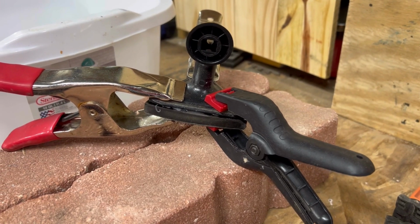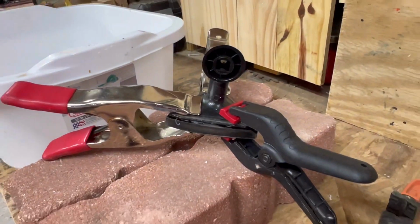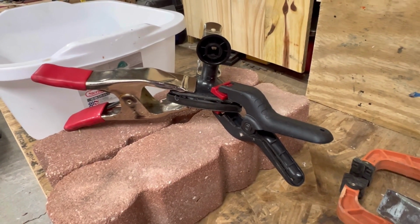So I put the oscillating tool piece and the top piece from the Ryobi together with epoxy.